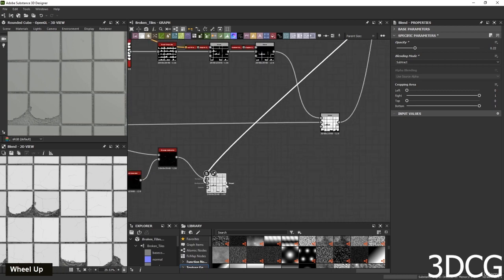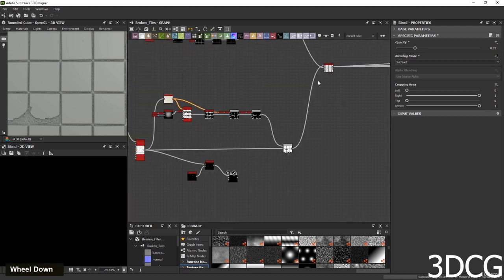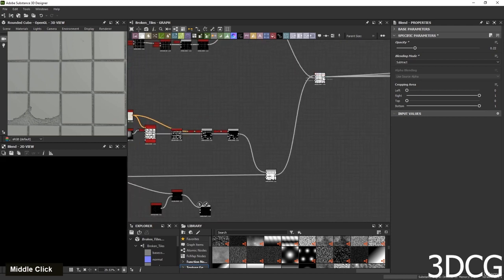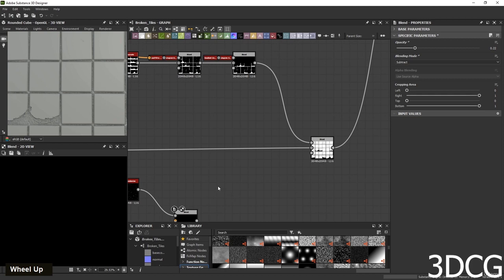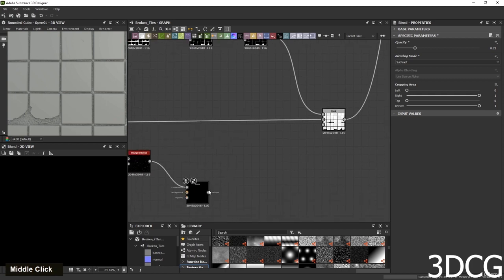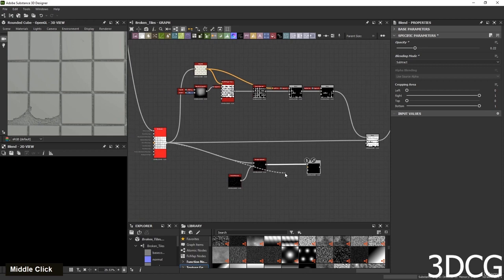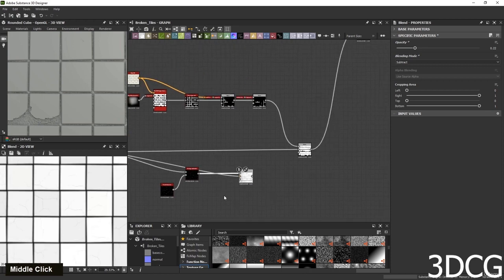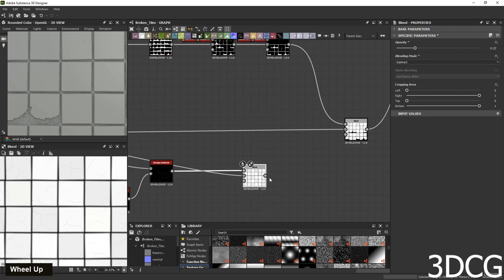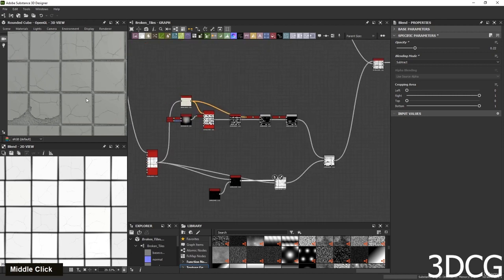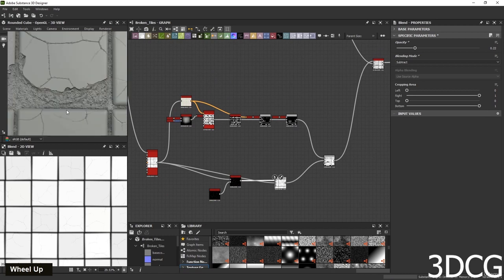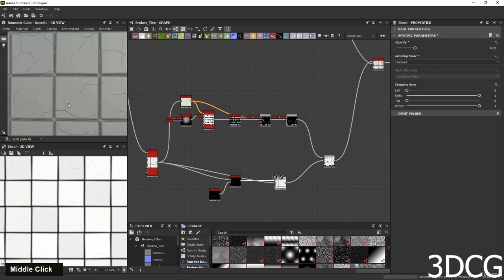All right, connect that to, it's not connecting because it's connected after the height blend, so we need to disconnect that first. Blend that to the original tiles. Now let's connect that to this shape here.